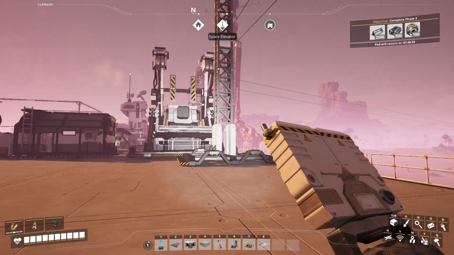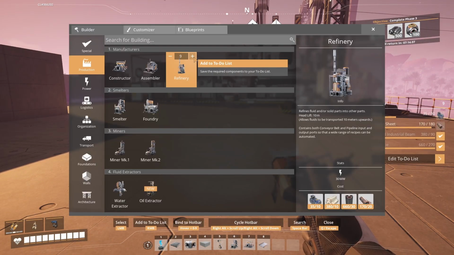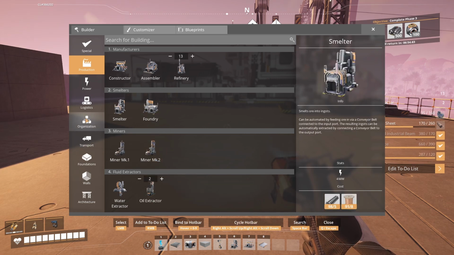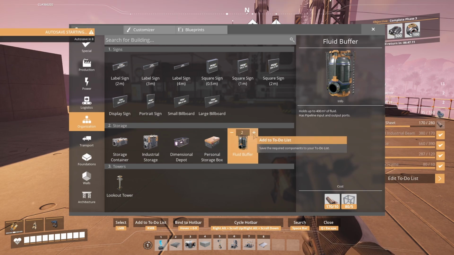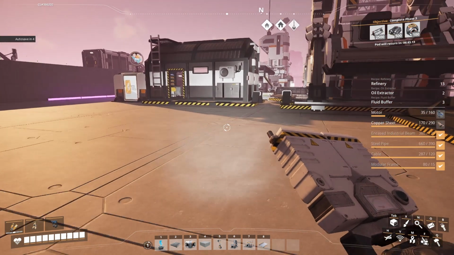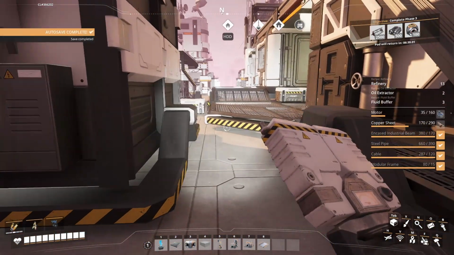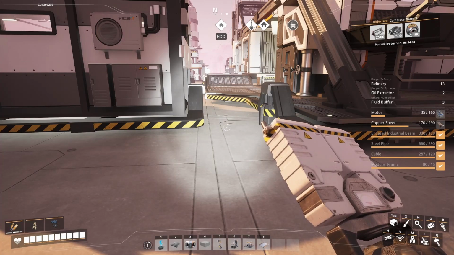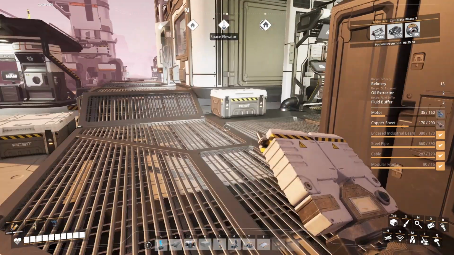So it's a little bit of a process to get oil production up and running, but I do know we are going to need some stuff. We are going to need 13 refineries, 2 oil extractors, and then under organization we're going to need a few buffers. Let's get 3. Okay, so I need to go and collect motors, copper sheets, and there'll be lots of other stuff. There's materials for the pipes and possibly for pumps. And I do need 2 power shards.